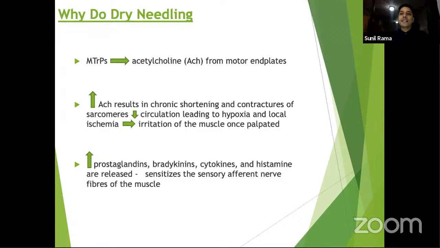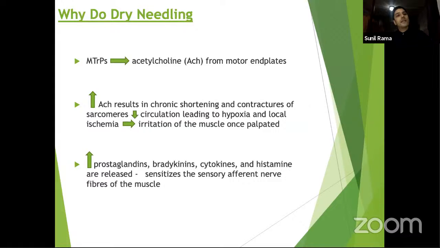Why do we do the dry needling? What's the purpose of the dry needling? Now, myofascial pain trigger points, we do know that those areas have acetylcholine, which is released from the motor end plates of that muscle. This increase in acetylcholine results in a shortening and a contraction, or a tightness and a restriction, of that entire muscle. And this now leads to a reduction of oxygen supply to that particular muscle. This causes irritation. As soon as you press on that muscle, you'll start finding that the referral pain starts to travel elsewhere.